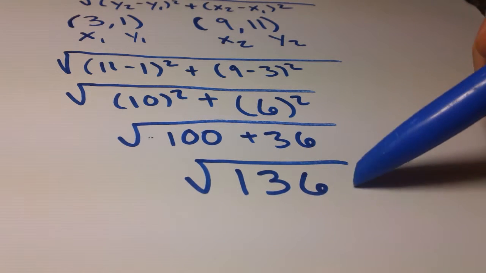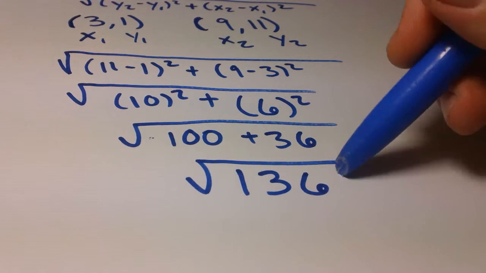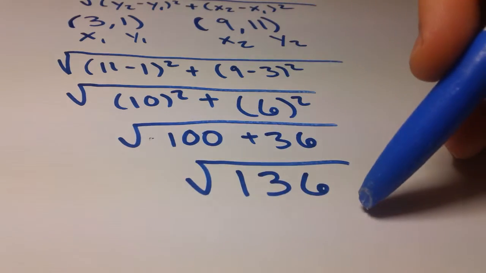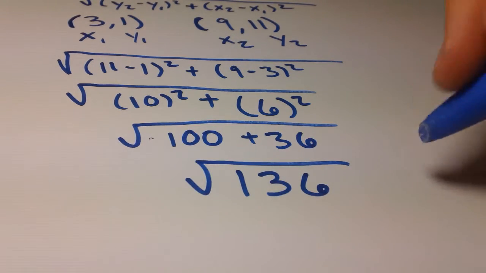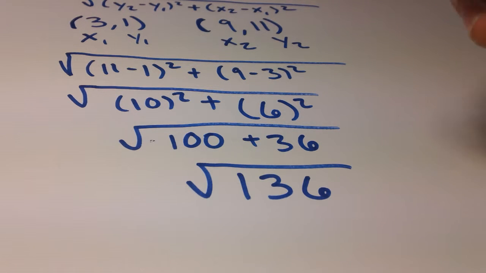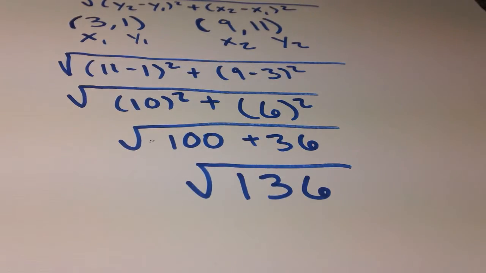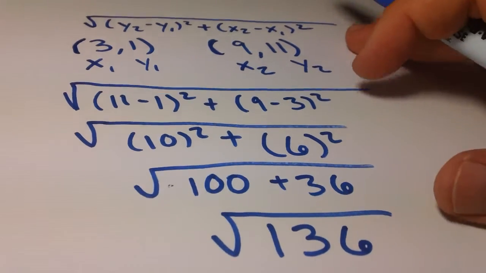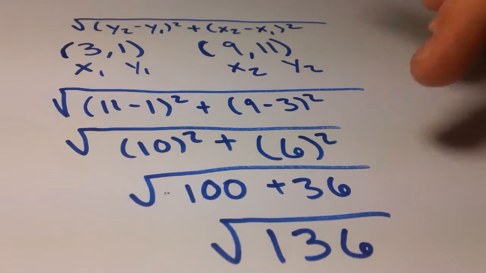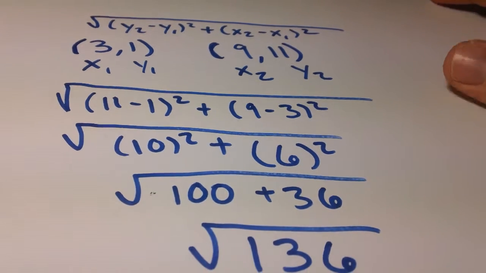Now, you could solve this to get a decimal point. I mean, this is going to be somewhere like 11.7 or something like that, just estimating it. But in my own class, I don't mind if you leave it like this for now, the square root of 136. Later on, we are going to simplify that square root on a problem. We'll essentially just be simplifying the radical. But for right now, I do not mind if we stick with just that answer. It is the square root of 136 units or centimeters or inches or feet, whatever we may be working with. So like I said, this is not a difficult process at all, in my own opinion. And most of my students agree with that. None of them have been having difficulty with this.